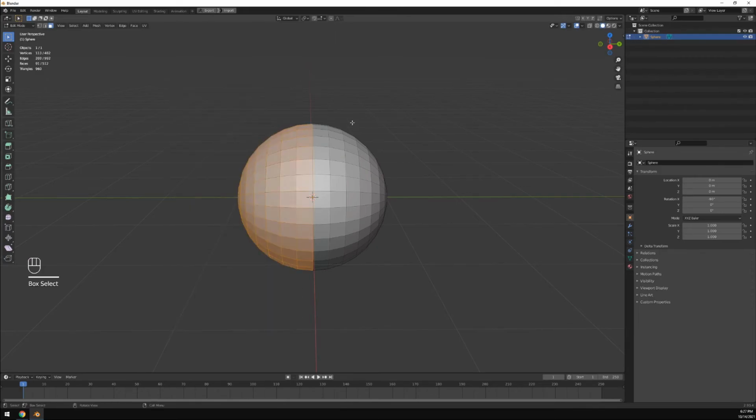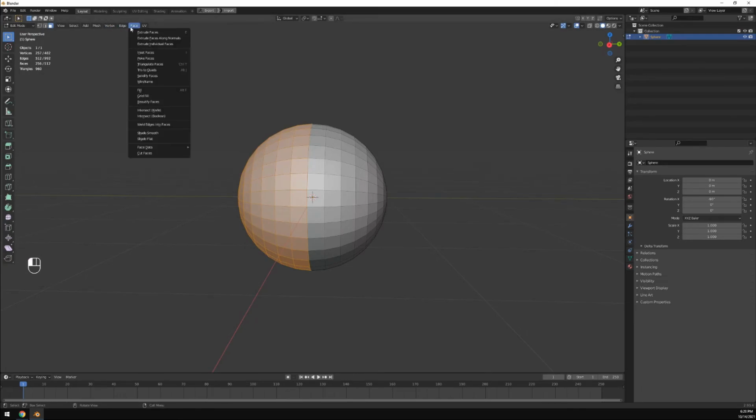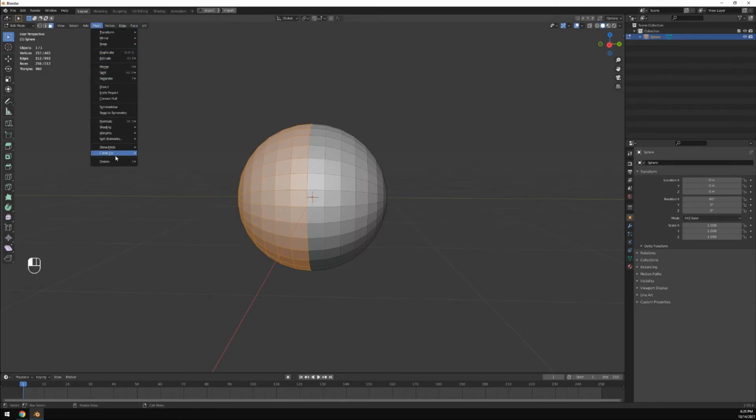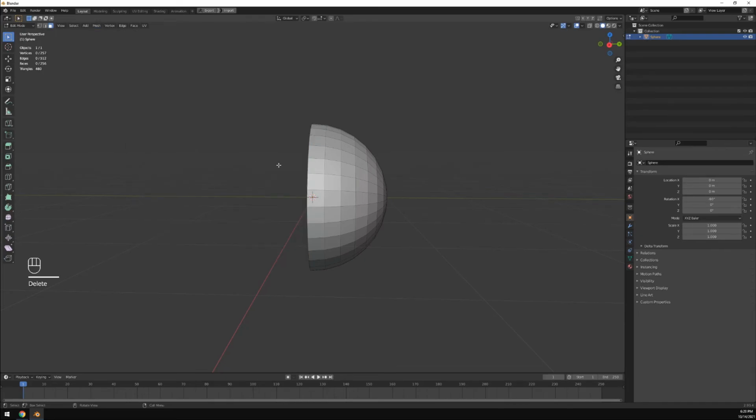I'm going to make sure I have all of one half selected. If you want to select more, just hold Shift and you'll keep the ones you already selected, but you'll be grabbing more. So there we go, looks good. I'm going to come over to face, no, not face, mesh, delete, faces, and there we go.